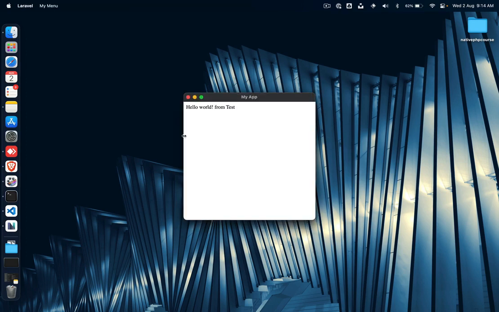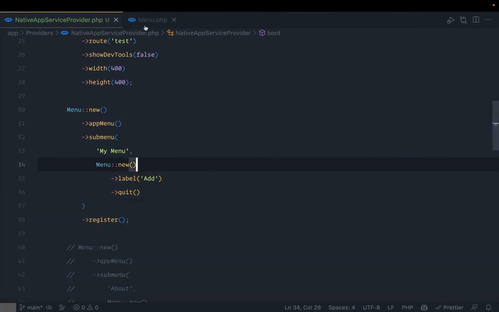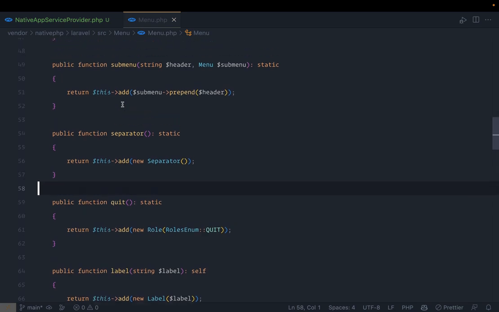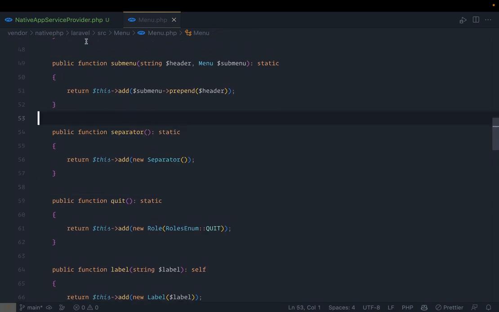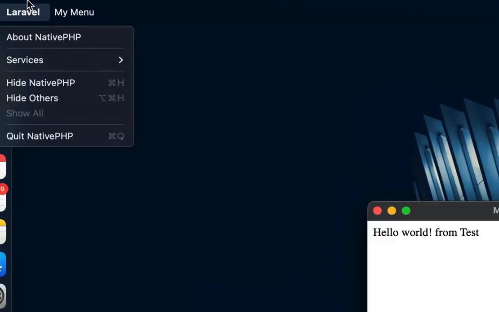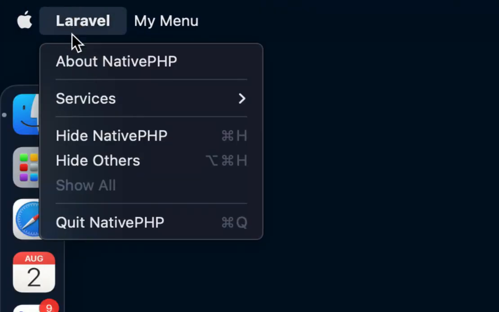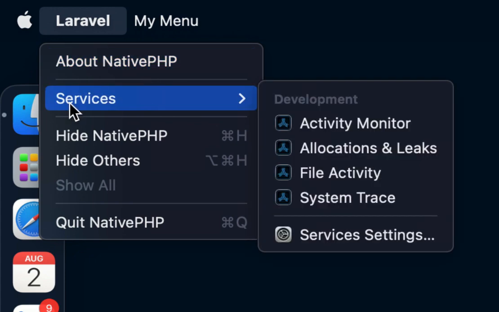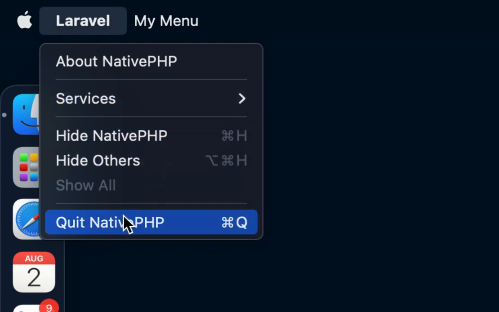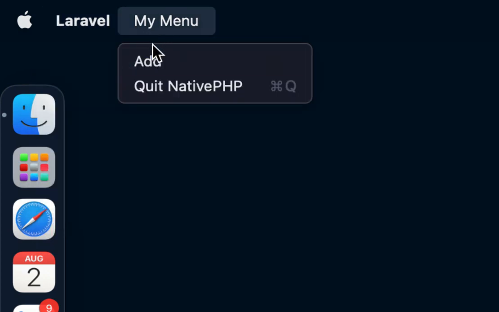So once again I need to restart the servers to get our application back. But one more thing I have seen here, when I was exploring the menu, I can see there is a separator thing. It seems interesting. So see, first of all, when you go here on the Laravel, you can see there is a line below about NativePHP, and the line below this services like this, and here also. So how about adding a line below add?